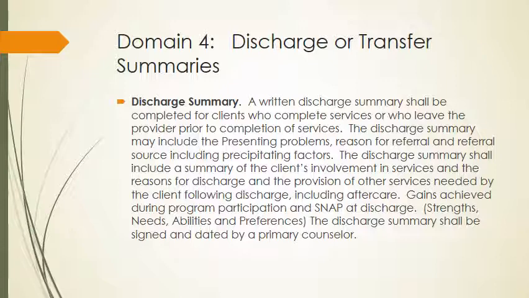Next, we're going to look at discharge and transfer summaries. A discharge summary is to be completed within 5 days of the person's last date of service. The discharge summary should tell the story of what happened during the service period. As I don't like to read to you, please take a moment to read this slide, as it provides information about what should be included in the summary.